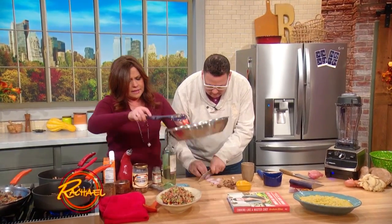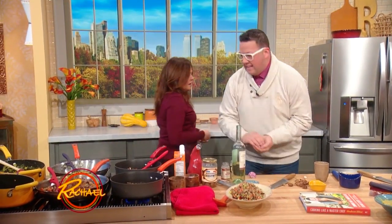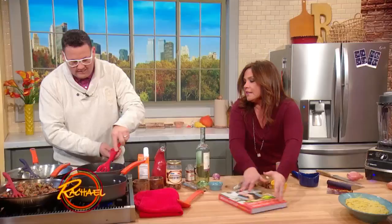And then fold in some beautiful green beans, and then some roasted oyster mushrooms, and that is gonna be topped with roasted shallots — that's gonna be the sauce. So it's all the flavor of the mushrooms and none of the fat from the cream. And none of the guilt, exactly.